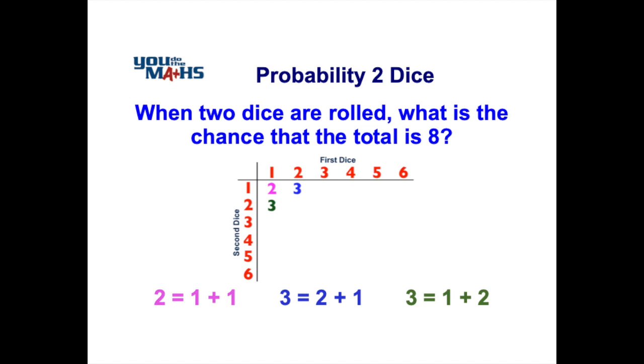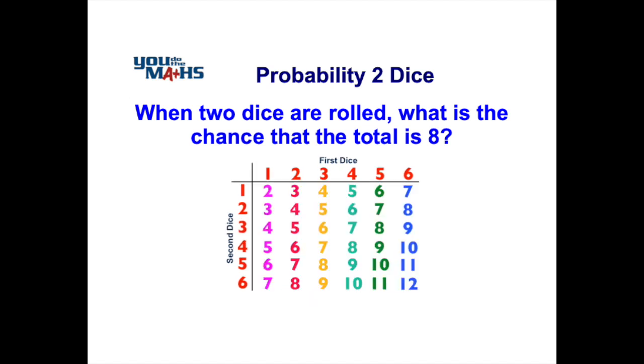Let's have a look at that table when we've finished adding all those numbers from both dice. So in this table what we've done is used different colours depending on the value of the first dice. So if we look down the number 1 for the first dice we can see values in pink, and the pink 2 represents getting 1 and 1 on both dice. The number 3 represents getting 1 on the first dice and 2 on the second, etc. And with the whole table what you can see is the most likely result that's going to occur is 7, in fact that occurs 6 times by getting 6 plus 1, 5 plus 2, etc. Whereas the least likely values are 2 and 12.